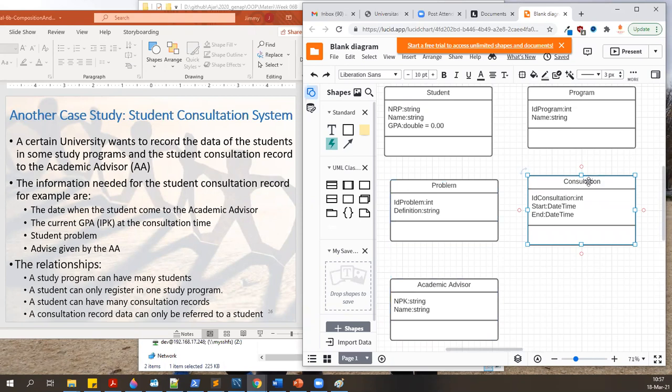The advisor. The advice. Where do you think we should put it? I think the advice and the problem should be put into the consultation. Depends.